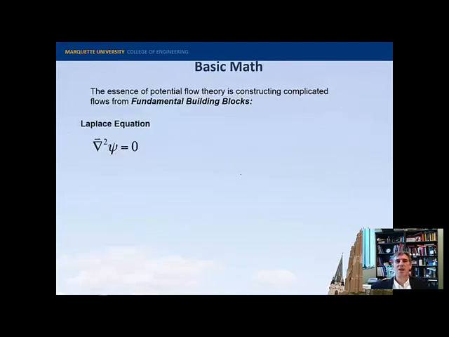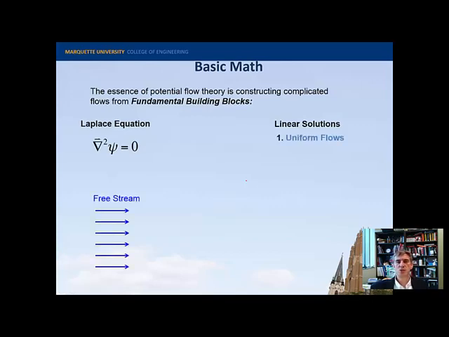All right, so what's the basic maths in this module? The basic math is the Laplace equation. So here's the Laplace equation, del squared psi is equal to 0. And that's a linear equation. You can see it's a homogeneous linear second order equation. And because it's linear, it means that any solution to this equation can be added to any other solution to form a third solution. And this phenomenon is called superposition. So Laplace equation is subject to superposition.